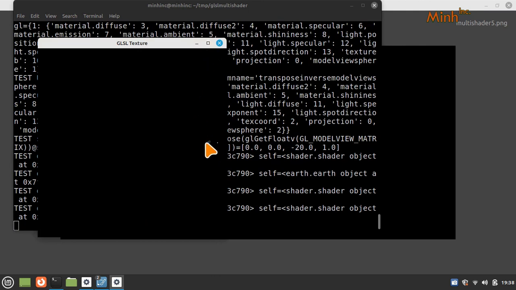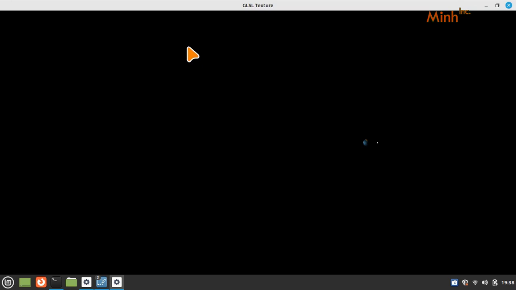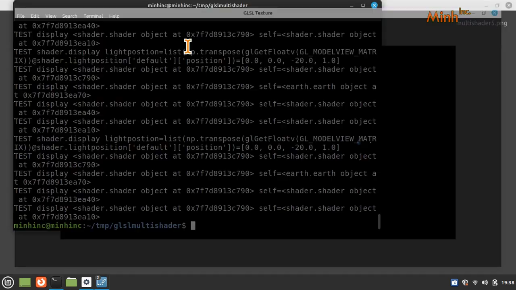If someone can see Earth and Moon, but there is no Sun, as our light source is at the origin, and Sun is drawn at the origin, and it is a positional light source. If this is a positional light source, Sun would not appear. So one solution is we'll change.